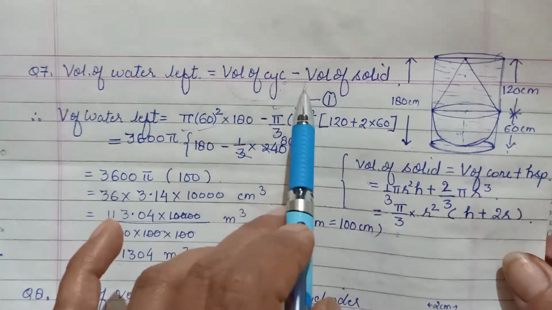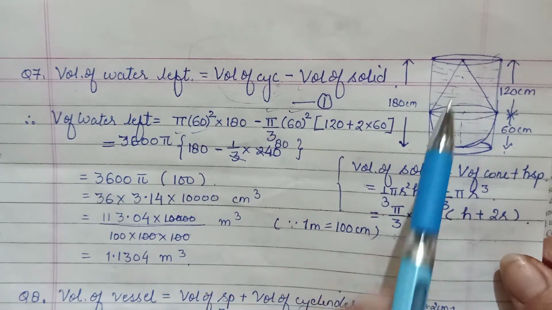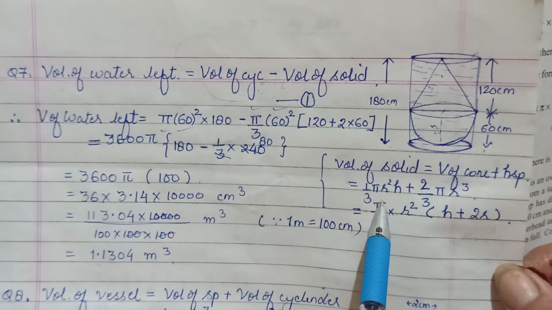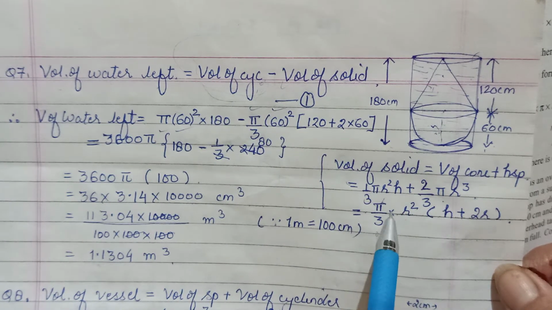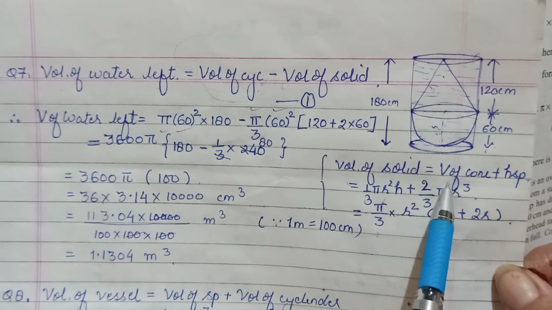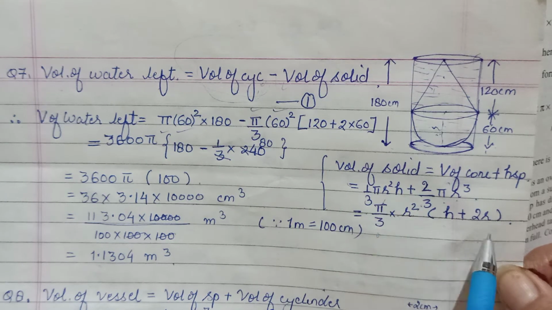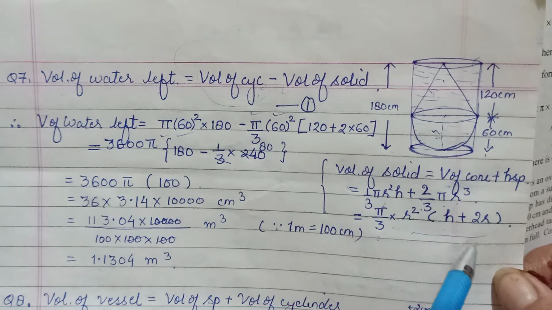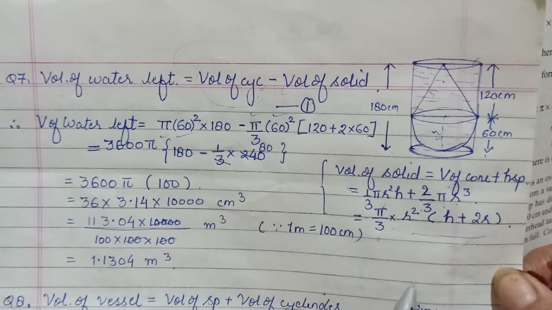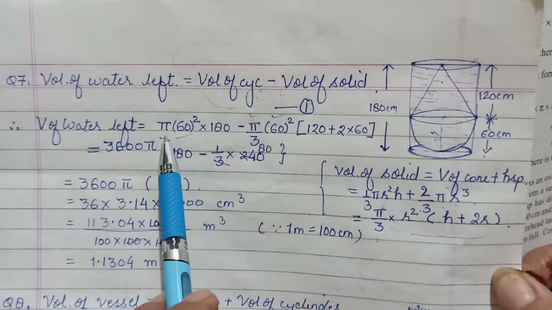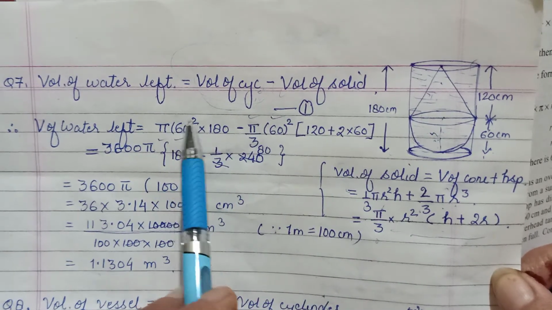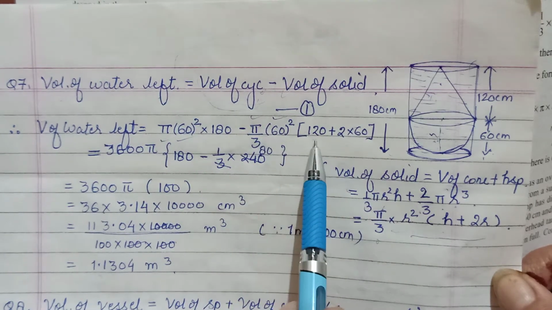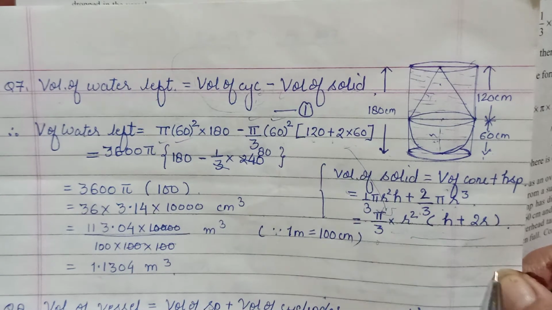Okay. So the first job is to think of the volume of the solid, because this has two structures. So the volume of the solid would be the volume of the cone plus the volume of the hemisphere. That's for the cone. This is for the hemisphere. The radius was the same for all, so pi by 3 r square comes common here, and you are left with this. Taking common makes the calculation easy, my child. So this is the volume of the solid. If you want, you can continue from here and finish off and get your answer first. I have done it in one line here. So this is the volume of the cylinder, pi r square h, minus this, the volume of the solid, pi by 3 r square times h plus 2r. That's where this came from.